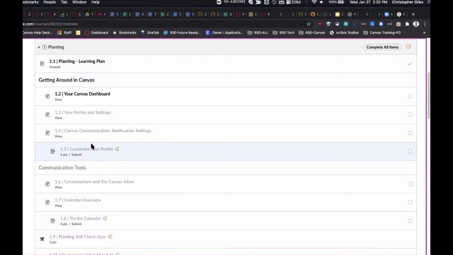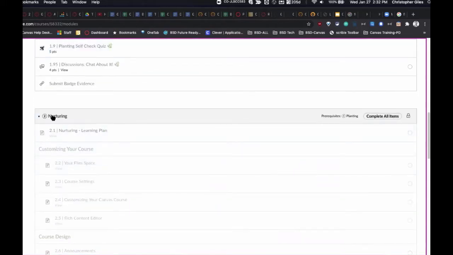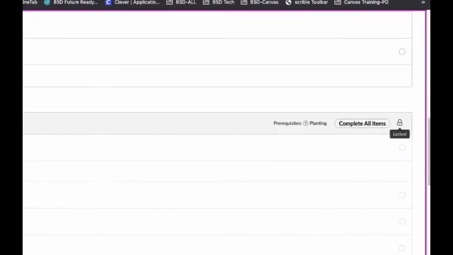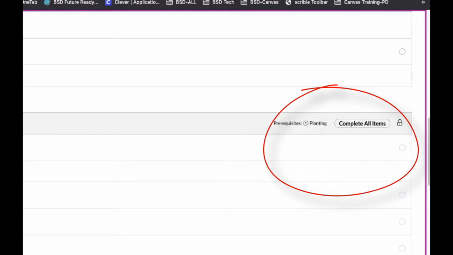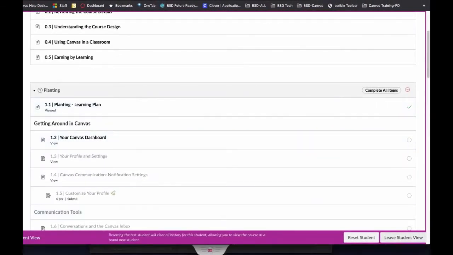So you can create your modules so that students can progress whatever way they want, or they have to progress sequentially, which I'll show you in just a second, or they have to complete things and potentially even score a certain score value in order to move on. And that's some of the rules that Jeff was alluding to that he does, I think, in his other class. And again, I can't come down here. You'll notice that nurturing 2, even though I can visually see it, has a lock on it. I can't do anything as a learner until I've completed the module above. I'll go ahead and leave student view.